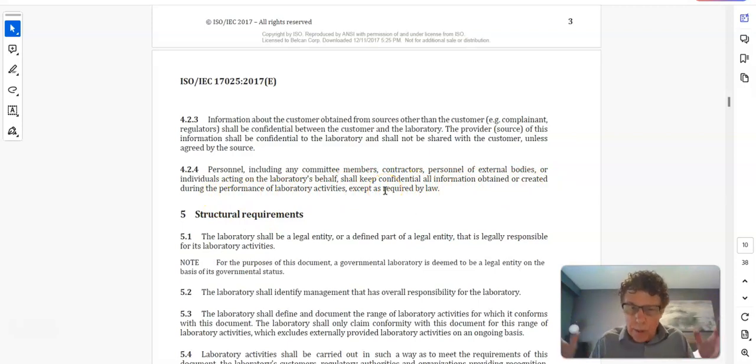So, if an employee signs an agreement, that's one thing. That is personnel. But what about personnel of external bodies? This means contractors that come on your site. Oftentimes, the documentation that meets this requirement would be something as simple as a sign-in sheet when somebody comes and visits your lab. You might have a little note at the bottom of the sign-in sheet: by signing this, you agree that you'll keep information confidential, and that's it. Then somebody signs in, puts the time that they entered the facility, and then maybe signs out when they leave. That would cover the contractor personnel of external bodies, and your confidentiality agreement for your employees is covered by the employee handbook or confidentiality agreement being signed.